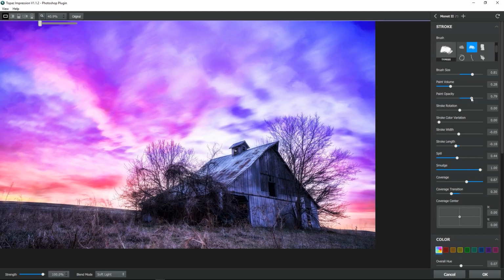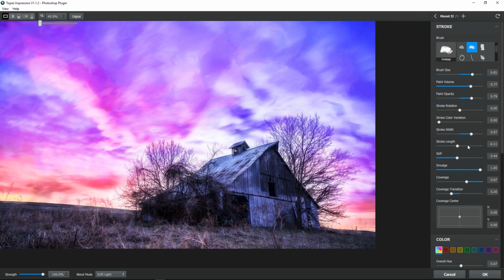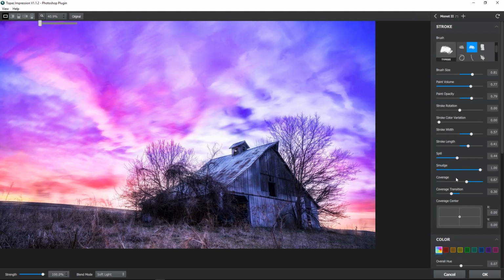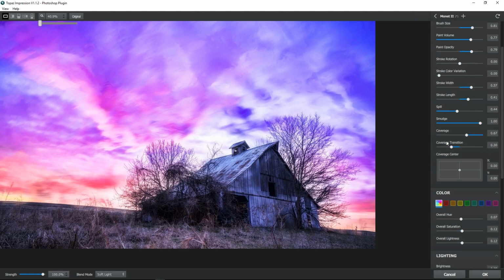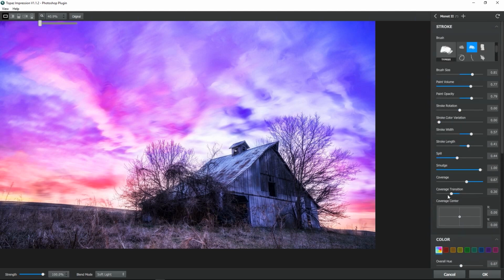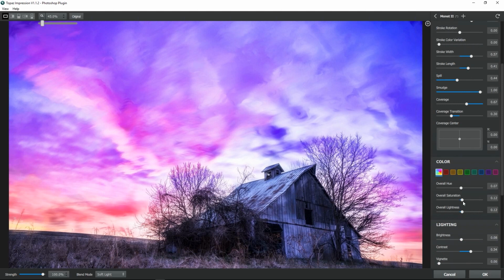And that paint opacity, we can add more of that paint opacity, make it a little bit thicker. We can add more paint volume, again, thickening this stuff up, making those brush strokes a little bit thicker to make that sky look a little bit more wild. This is where the artistic stuff really starts to come into play. So another thing here is as we do this, we're getting more saturation along the way with it. And that can be to your detriment sometimes. I like it with the look of this image, with where we're going to be going with this photograph. But if you don't, with your style that you're working on, take this overall saturation here and drop this down.